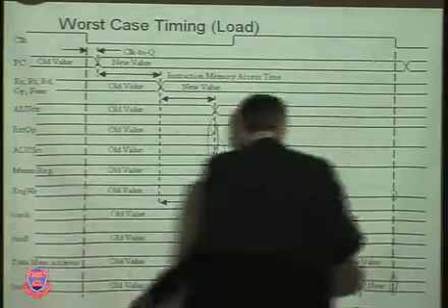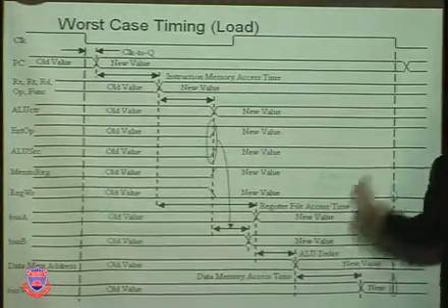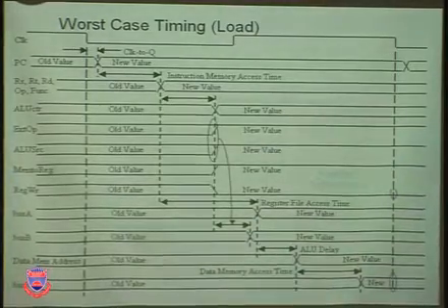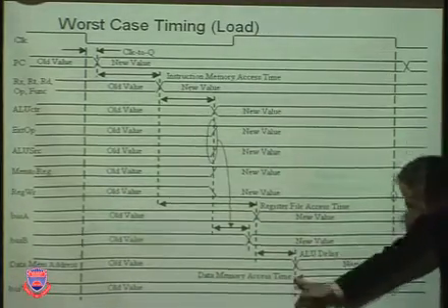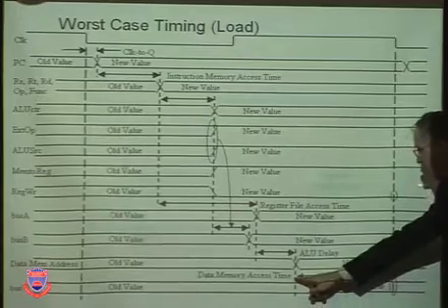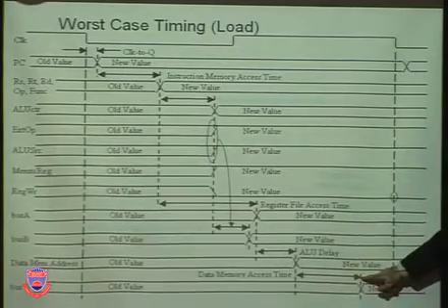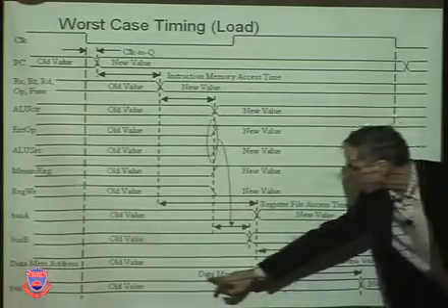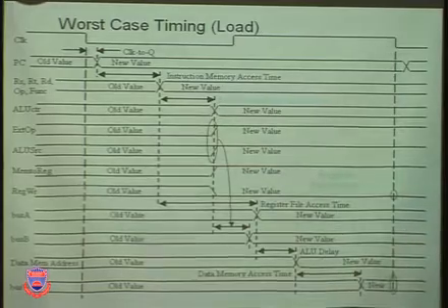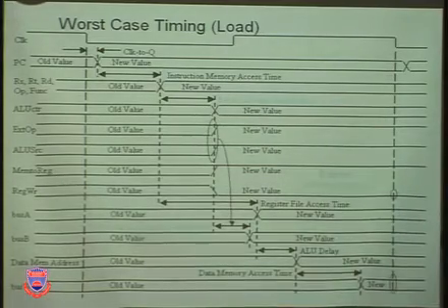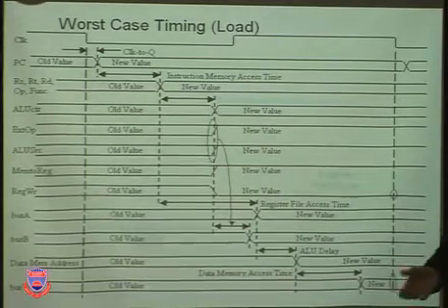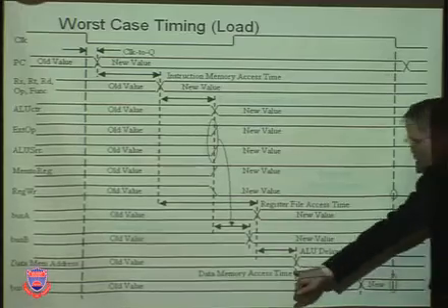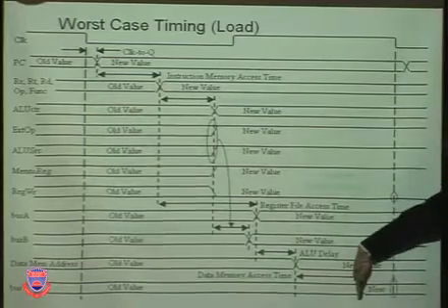Now that we've got a new ALU value on the output, that add value is the address that goes to the data memory. So you can see that starting at that point in time, there's a delay in order to get the new value in the data memory. So that's called the data memory access time. Given an address, do you get the value immediately that you're trying to read? No, of course not. You must wait. And so the data memory's delay time brings us to right here.